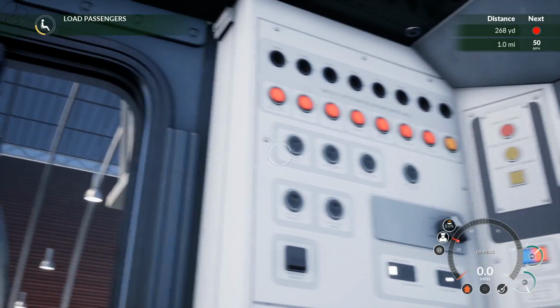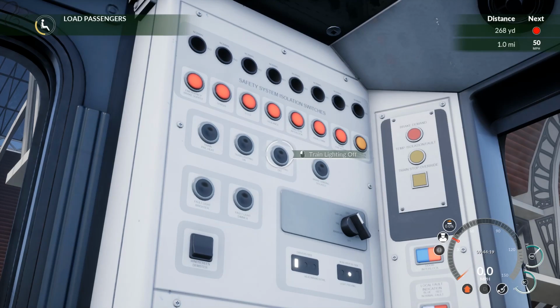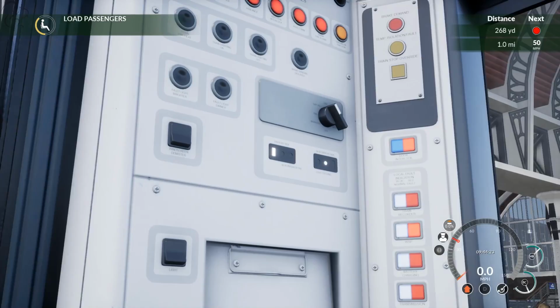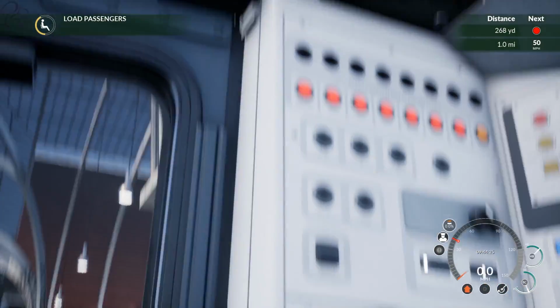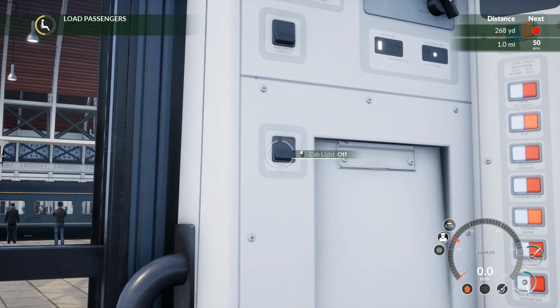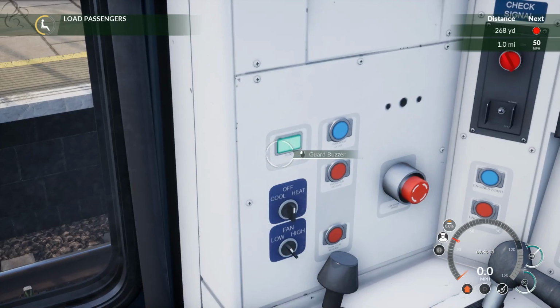Train lighting on and off. Don't know if that does anything or not. Off and off, don't know. Fault light dimmer, fault light brighter, windscreen demister. Tutorial doesn't talk about any of these controls. Windscreen demister, the cab light actually works, that's amazing.